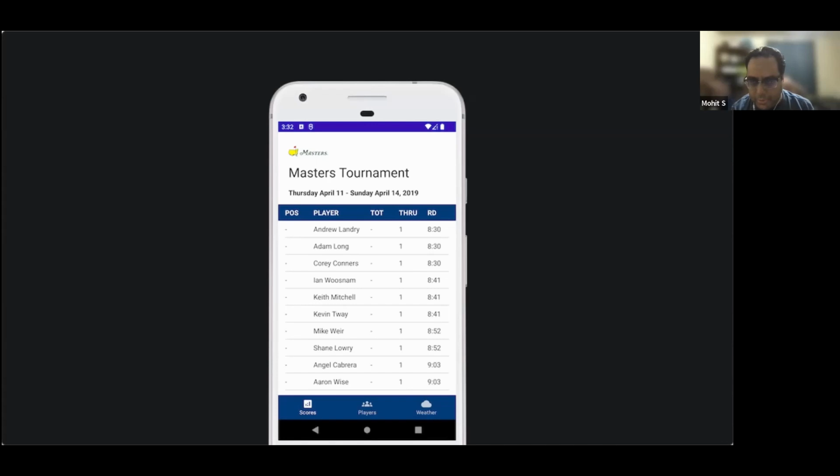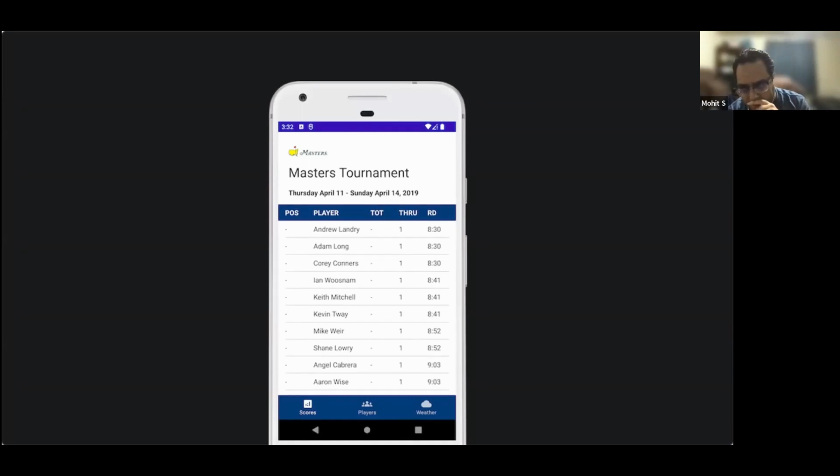So what is this and how does it work? There are three different tabs: the scores tab, players, and weather. I'm trying to simulate a past tournament that was held long ago in 2019, and I have pieces of the data for that tournament.